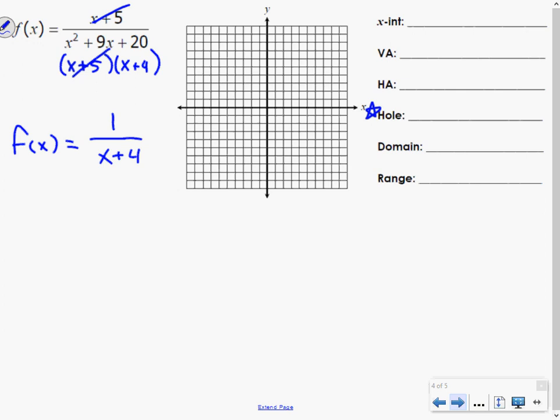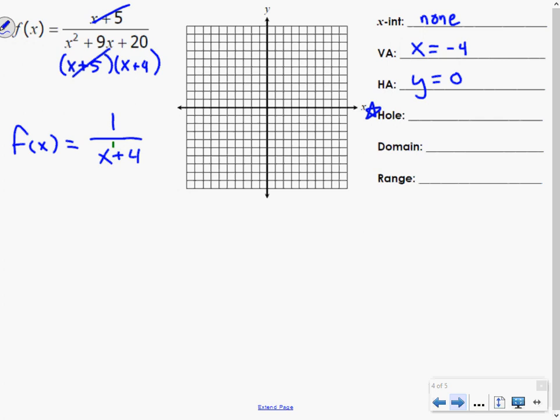So this is what we're looking at to find all of the other information. Now for my x-intercept, when I set that numerator equal to 0, I just get 1 equals 0. There is no x to solve for, so there is no x-intercept. Vertical asymptote, we set the denominator equal to 0, so x plus 4 equals 0 will give us x equals negative 4. For the horizontal asymptote, if you look at the numerator of our simplified function, the degree would be 0 because there is no variable. The degree of the denominator is 1. So if the degree of the numerator is smaller than the degree of the denominator, if we look back to those rules, it says the horizontal asymptote is automatically y equals 0.